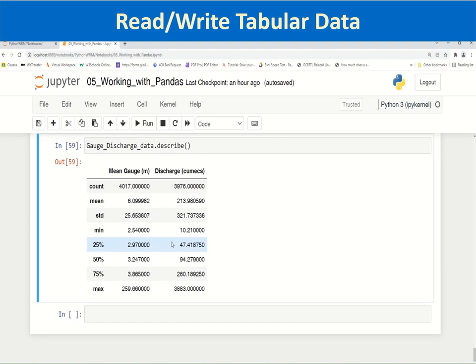These are various ways to check your data. We have seen how to read the data. Now we will see how to convert this data into an Excel file and save it.